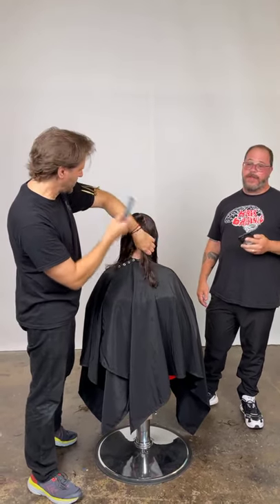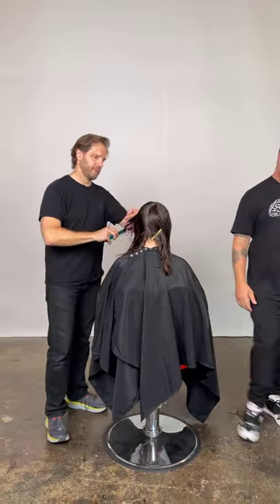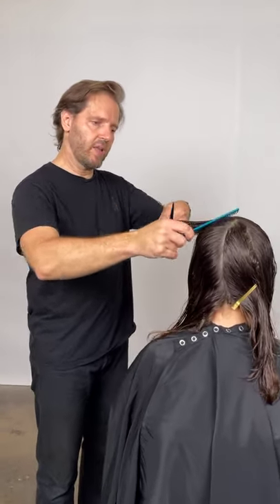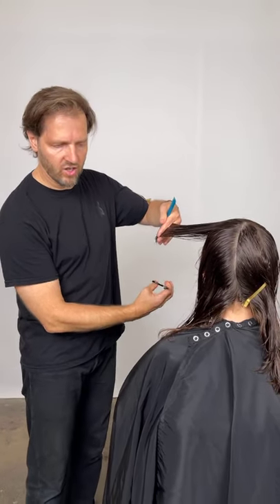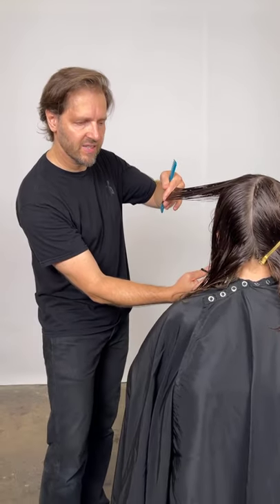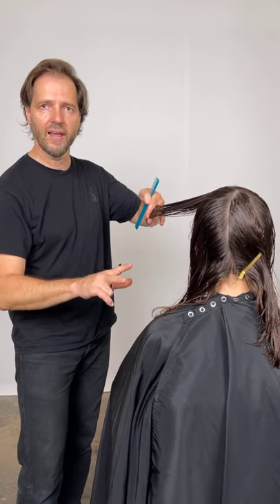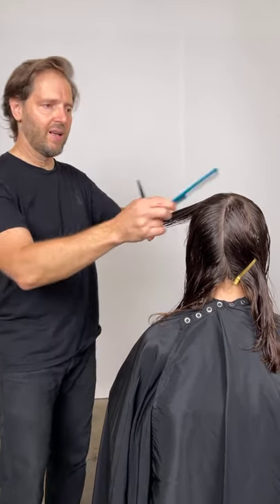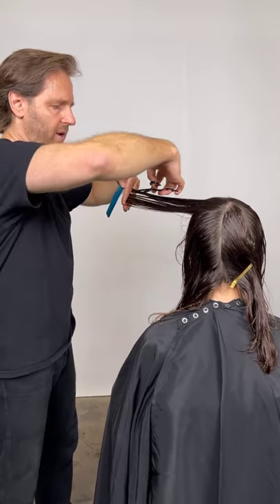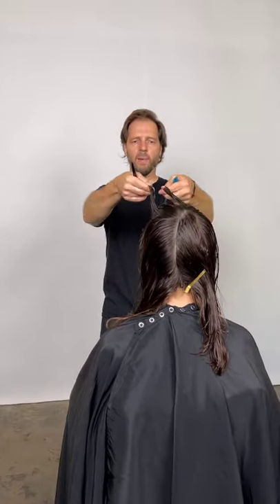Balance. It's just inherently — even when I do a bob, I tend to start at the front and work backwards rather than starting at the back. I like to have balance. Once I've established that guide at the front, the customer actually calms down. They know the length you're going for and see it immediately. Working with balance like this, I can stand here and I've got a feeling for where my balance is.